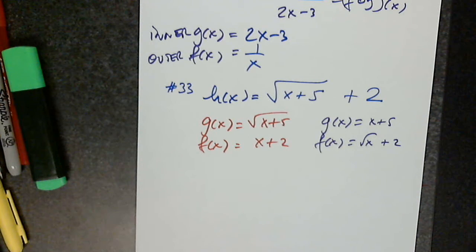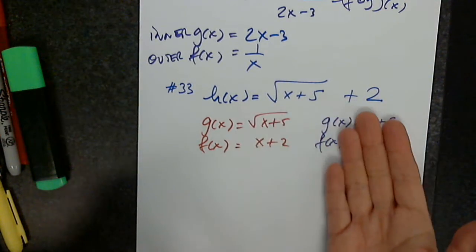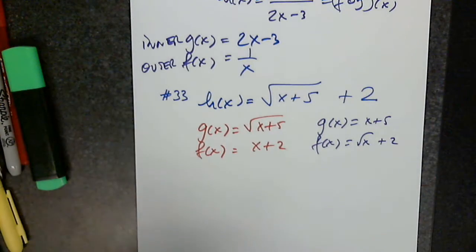Any questions on algebra functions, function composition, and decomposing? Yes, please. I was wondering if you got the x plus 2 for the g of x. Yeah, these are two different options. So these two go together and these two go together and they will create the same function. Better? Can we just do one more?